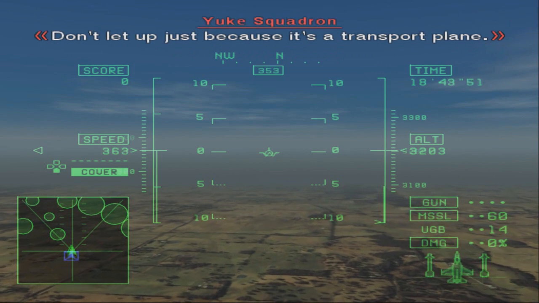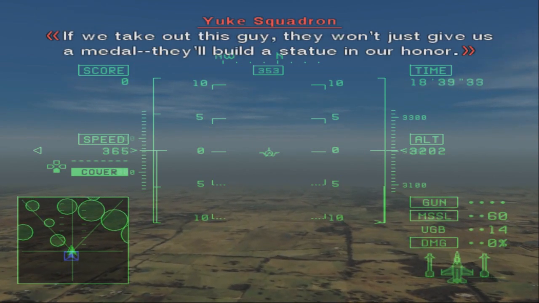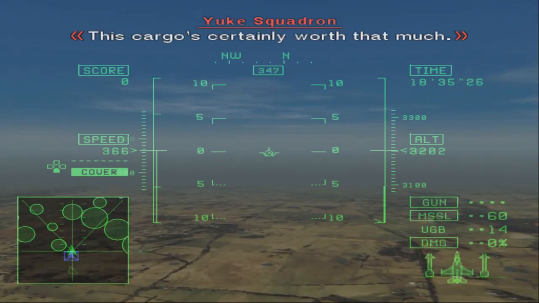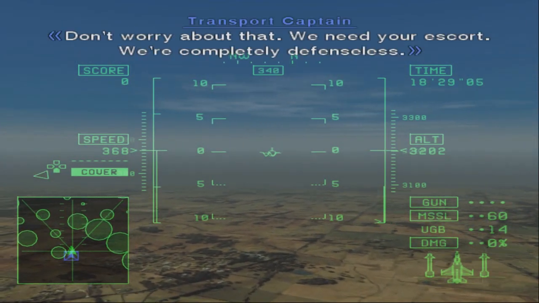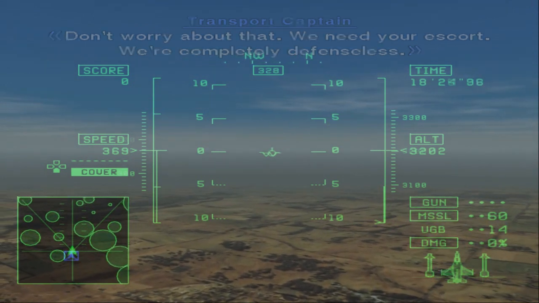Don't let up just because it's a transport plane. If we take out this guy, they won't just give us a medal. They'll build a statue in our honor. This cargo's certainly worth that much. Is that the enemy speaking? Yes. What are these guys talking about? They're talking about our transport plane. We need your escort. We're completely defenseless.